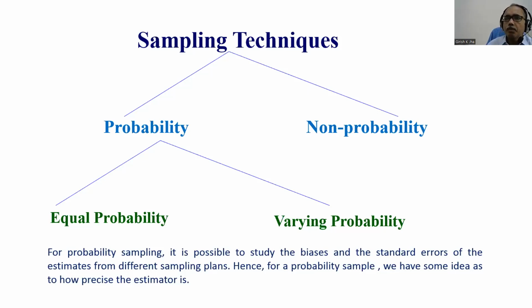Why? Because sometimes, suppose you have to select 10 villages and 5 villages are very large and some of the villages are very small. Suppose you want to estimate how much food should be distributed, some grains or anything, then you would like the larger villages to be given more probability. So in that case, you go for unequal probability sampling.